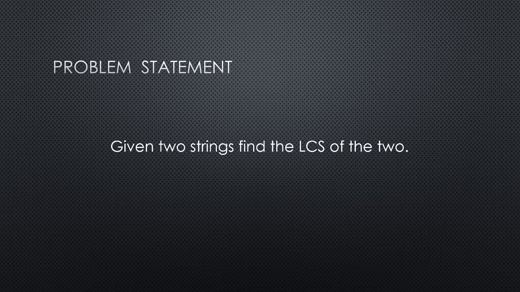Now let's get back to a problem statement where it says that given two strings, find the LCS of those two strings using dynamic programming. Now pause this video for a while, think about the solution, and when you're ready, keep watching the video. And in case you cannot figure out the solution, continue from here.